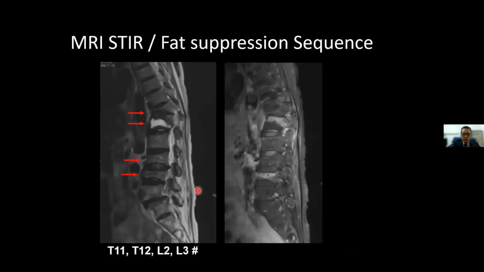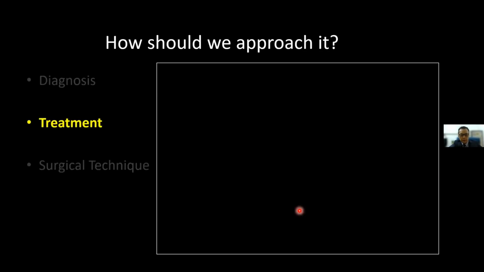Additionally, we look at the STIR scan for vertebral edema indicating acute fractures. As you can see on the left, in this patient there are 4 fractures, and to determine whether all these fractures are new or old, we look at the STIR scan. At T11, T12 and L2 there is no bone edema, indicating that these fractures may be old. And at T12 and L3 there is a high signal indicating bone edema, showing that this may be a new fracture.